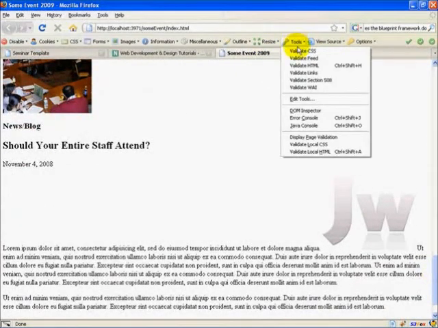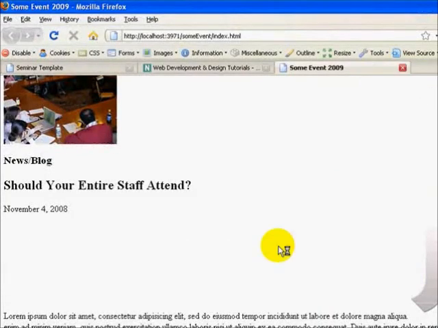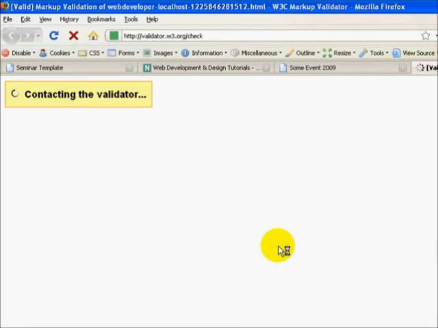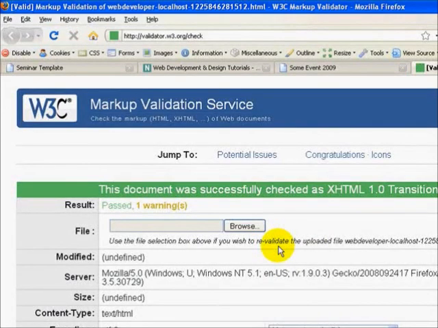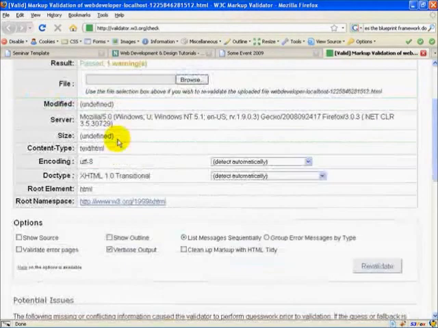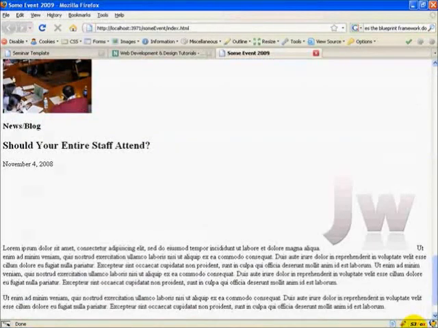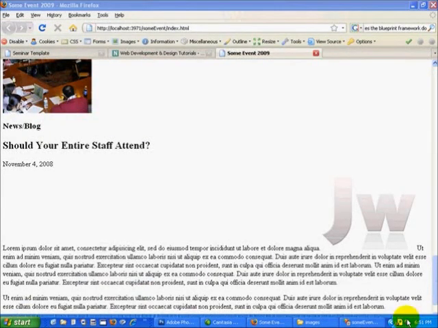So I'm going to go to Tools in the Web Developer toolbar that you can download. Just Google it. And I'm going to hit Validate Local HTML. Just make sure that I did everything correctly. It's always good to make sure you're not searching for some bug because you forgot to close something out. And it's perfect XHTML. So the next step is to go in and apply the CSS.